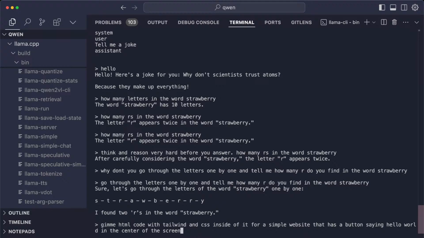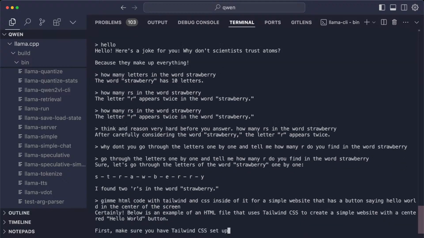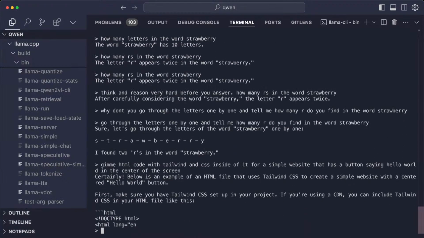This is a very tough task. I'm asking AI to center a button. It's a very tough task. Oh, by the way, you'll probably have to do some other stuff also. This is a good example for you if you want to know how to set these models up locally.